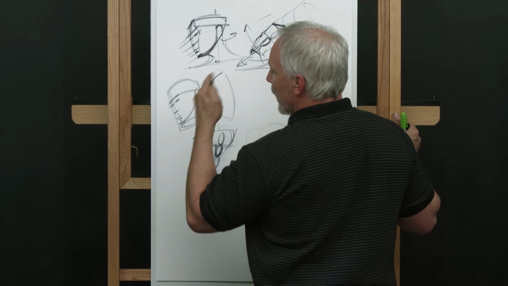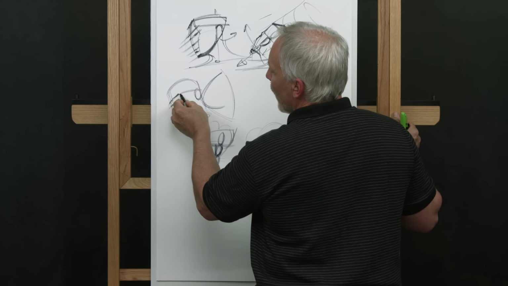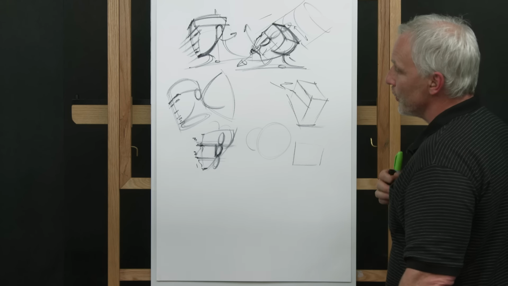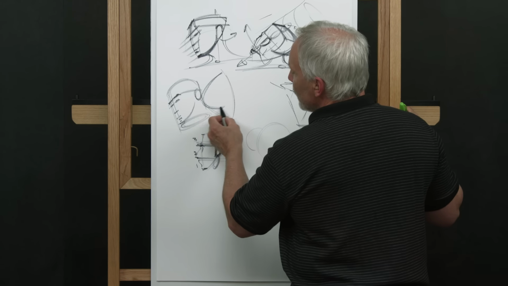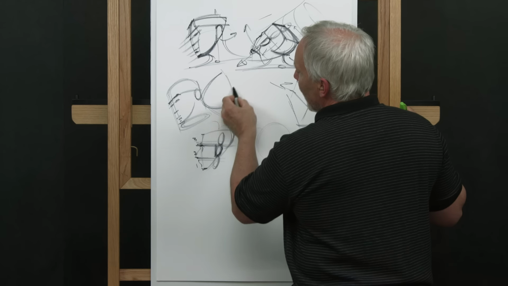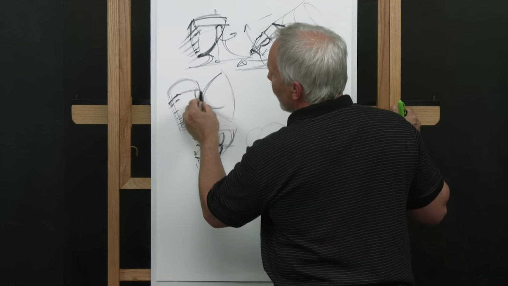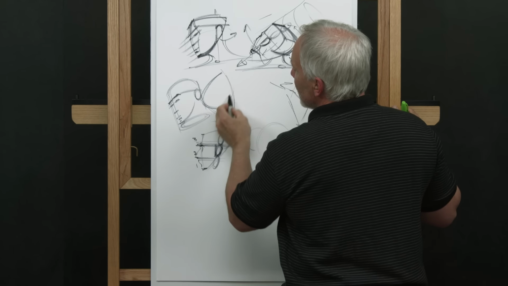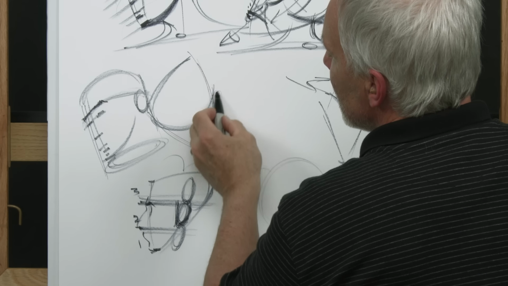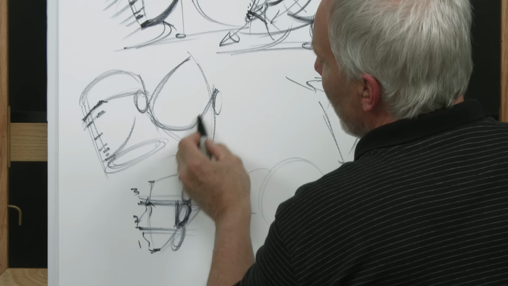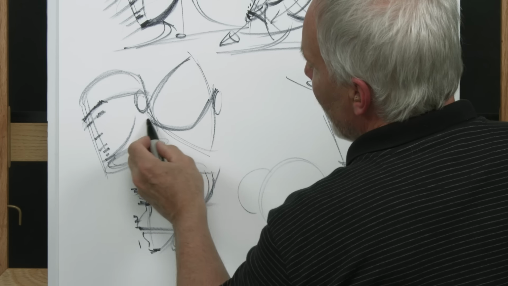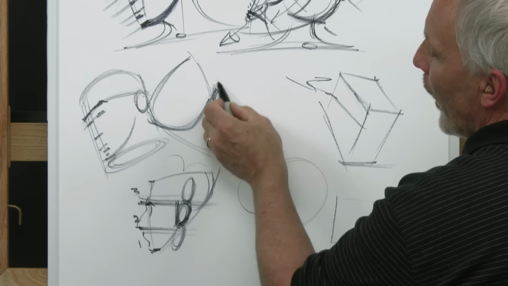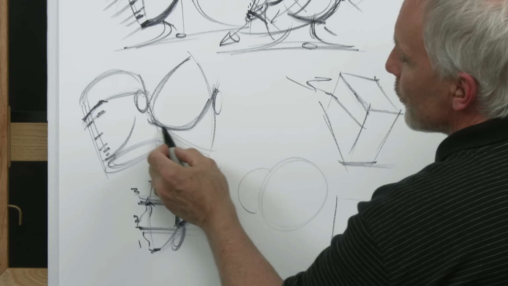Oftentimes the ear will be close to the eye line, but I love those arching eyebrows. We'll see this when we get into more clear, more sophisticated structure. If I use the eyebrow line to the ear, I have a natural construction line, whether I'm doing a tube or a boxy idea, a tube or a boxy idea. Notice that this is the eyebrow line, and this is the movement of the ear, and it can be a rounder conception or a squarer conception.